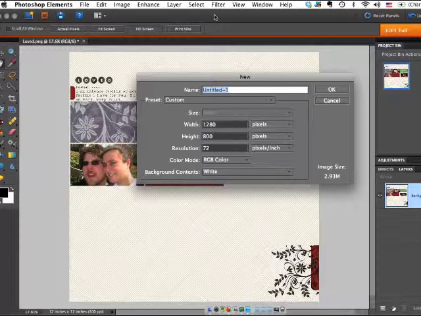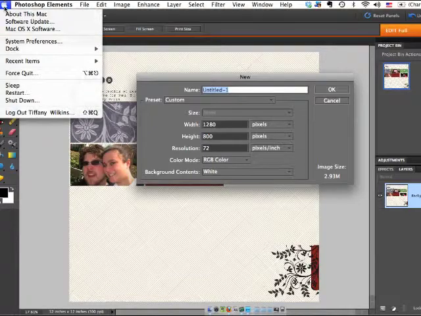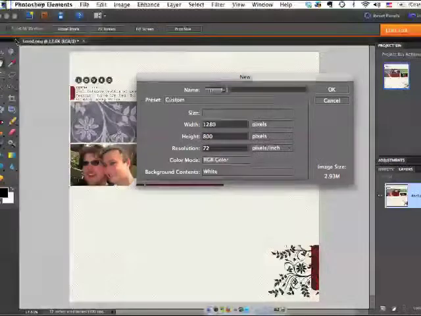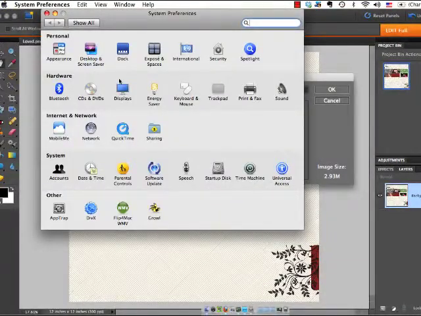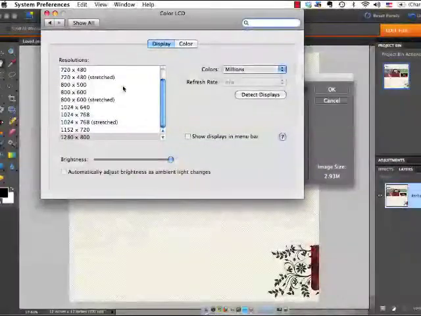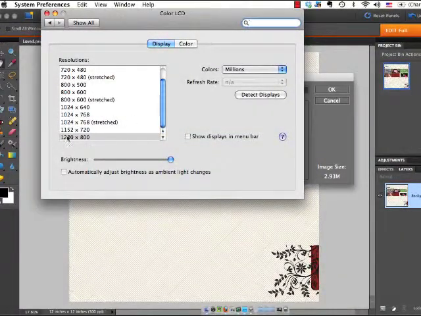Your desktop background may be larger or smaller, and if you're not sure what size desktop background you're working with, if you're on a Mac, you can click the Apple at the top left-hand side of your screen and click on System Preferences, and then click on Displays, and when that pulls up, the area that is highlighted will be the screen resolution you're currently working with.